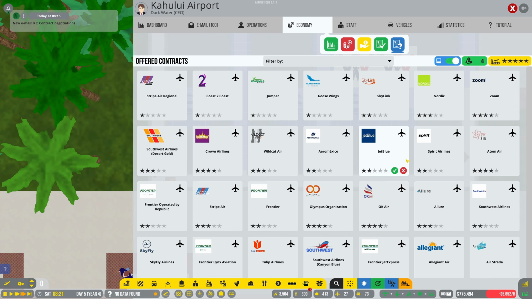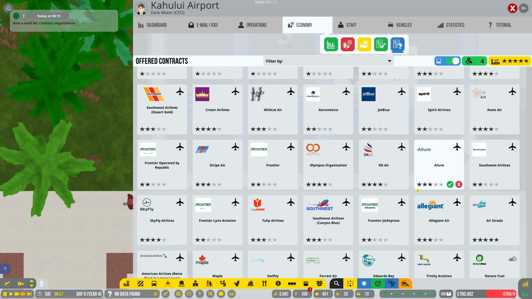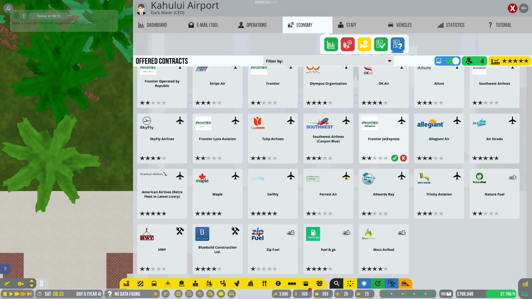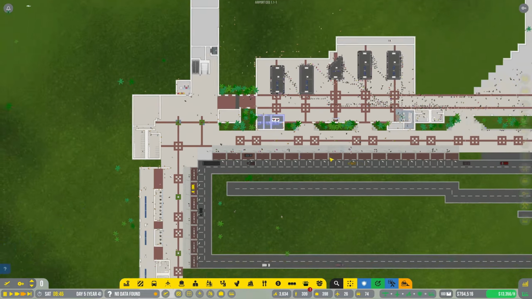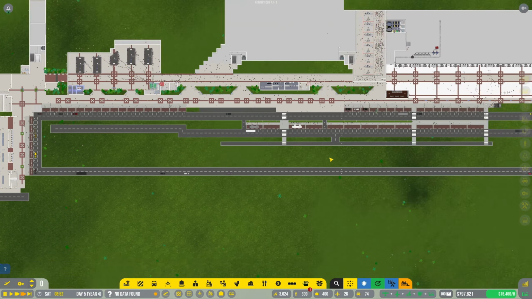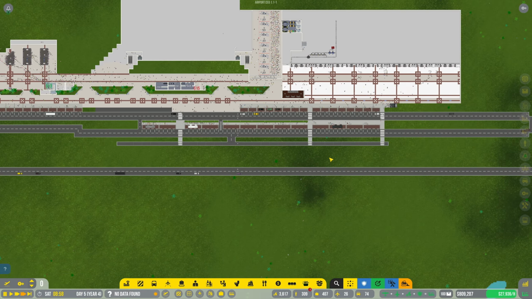Huh. I wonder if that mod's just not compatible with the most recent version of Airport CEO? Don't know. Let's deal with roads.